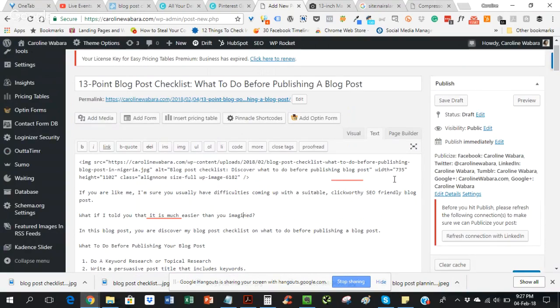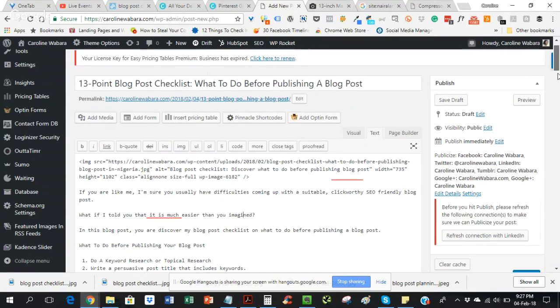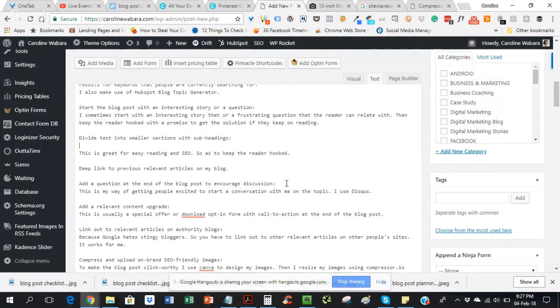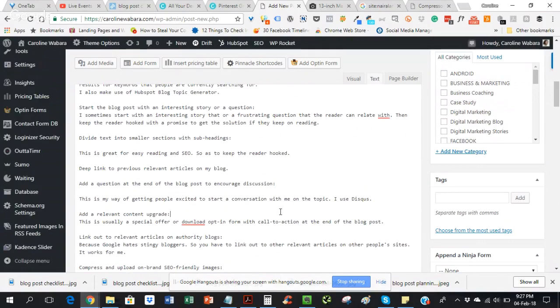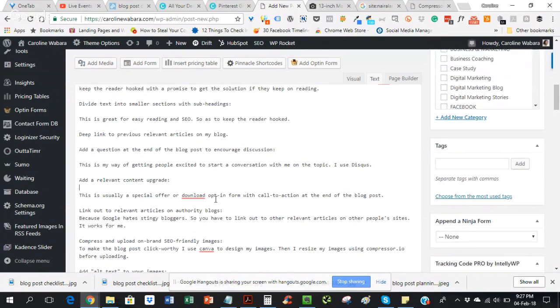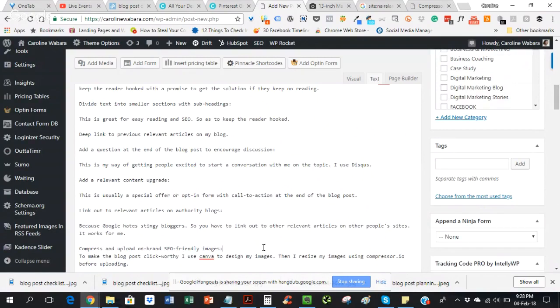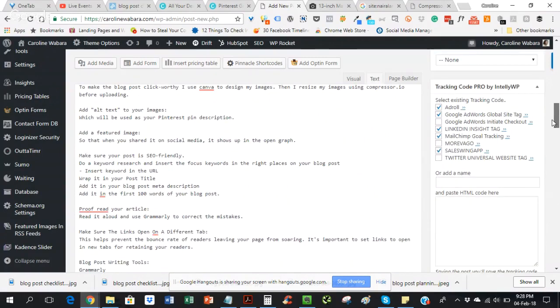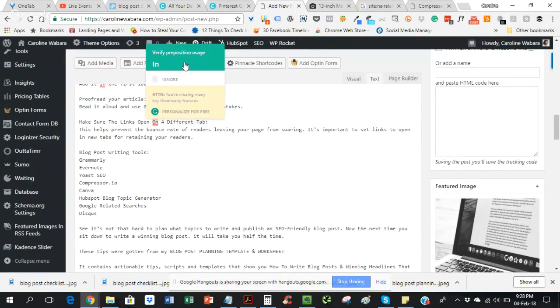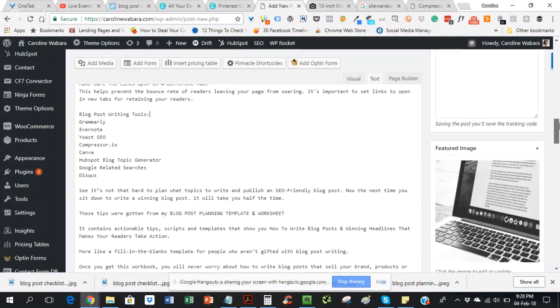So then next is to look to see everything is in order, that the spacing is okay.